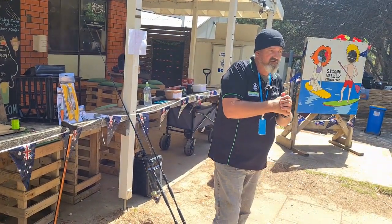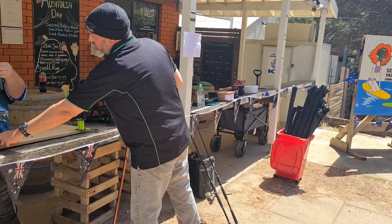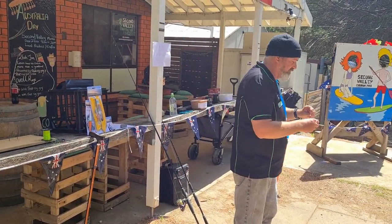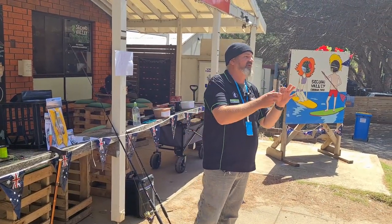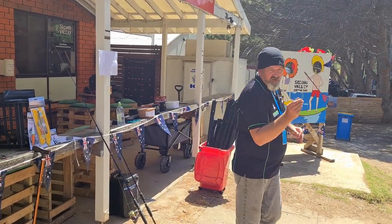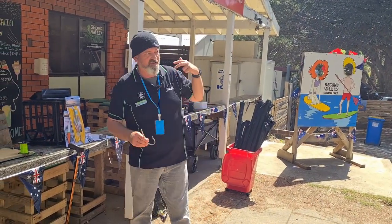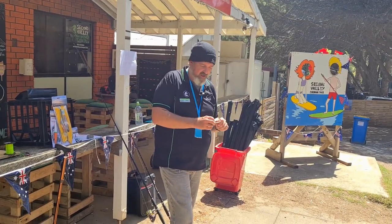So what we're going to get Scotty to do is use our small hook here. A wonderful little small hook. He's going to demonstrate a couple of knots for you, and I'm going to tell you what they're best used for. The knots we're going to cover are the blood knot, the snell knot, and also a T-loop, which is what he's tied with the whiting paternoster.